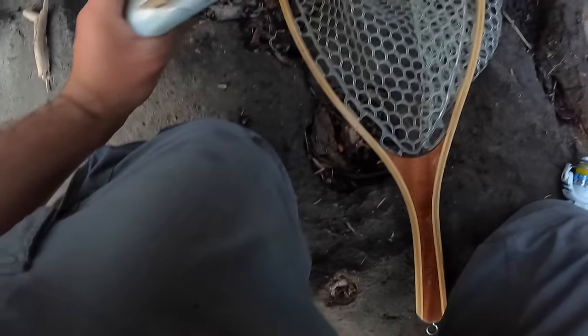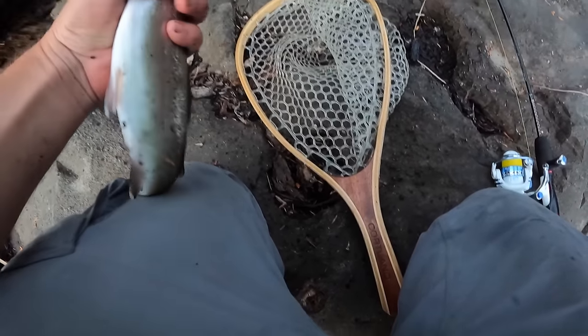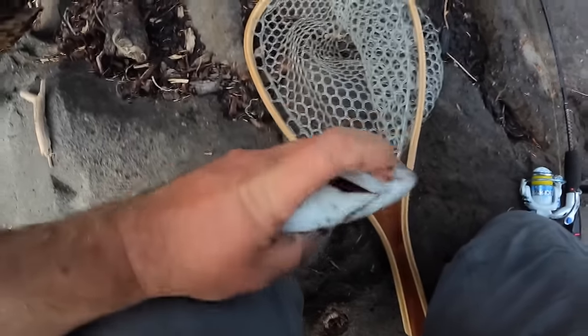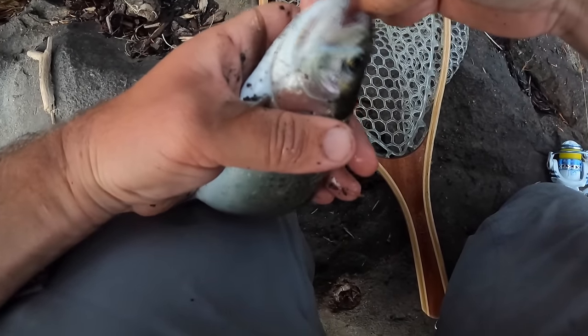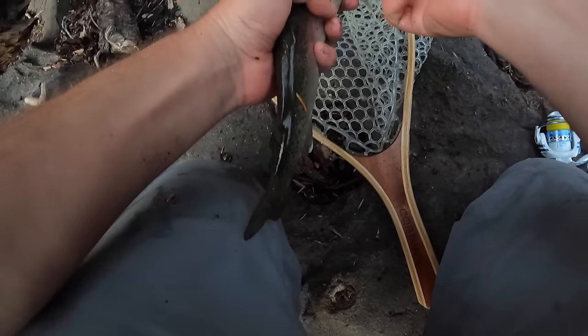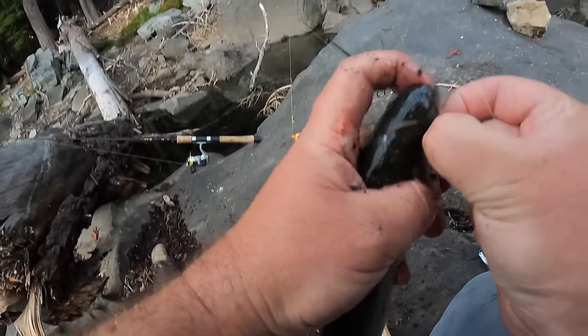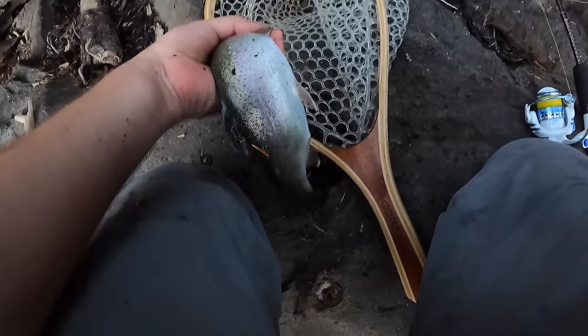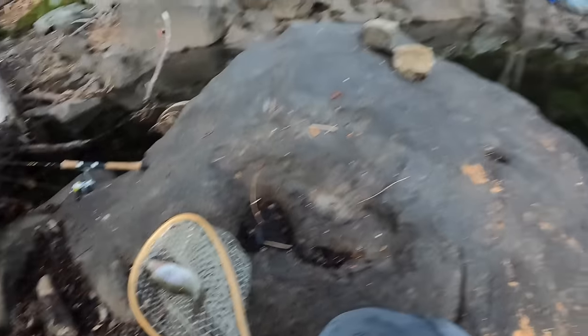All right, is that hook out or is it still inside his belly? What happened? Oh no, there's the hook. Can we save it? Yes. Here we go. There we go. Got the hook back. All right, fish in the net. Let's go, we gotta cook this guy really fast.